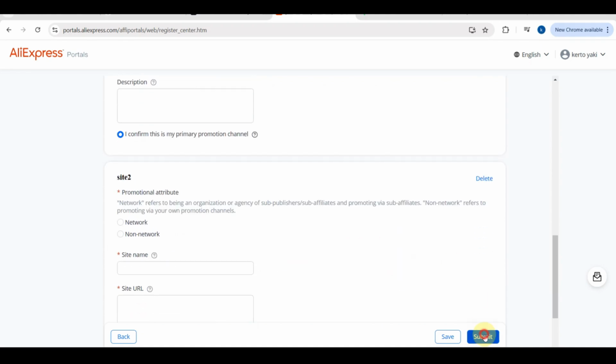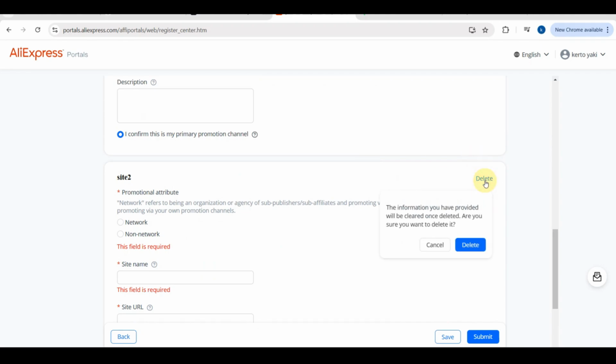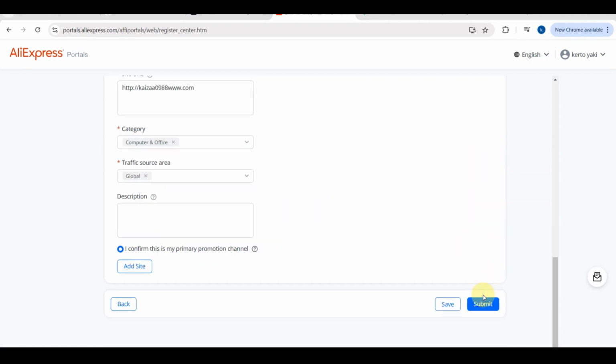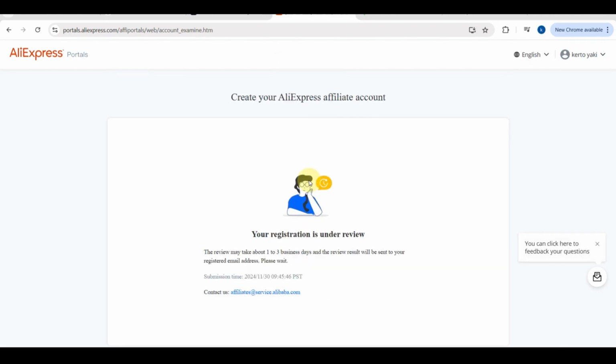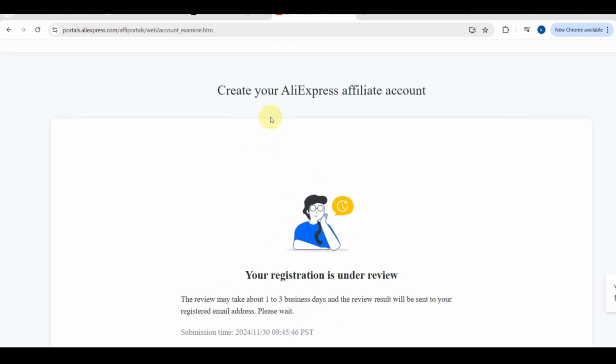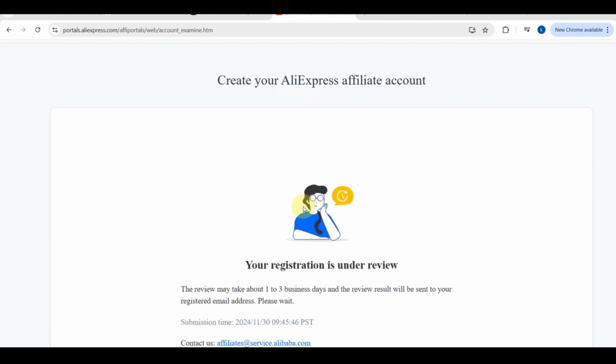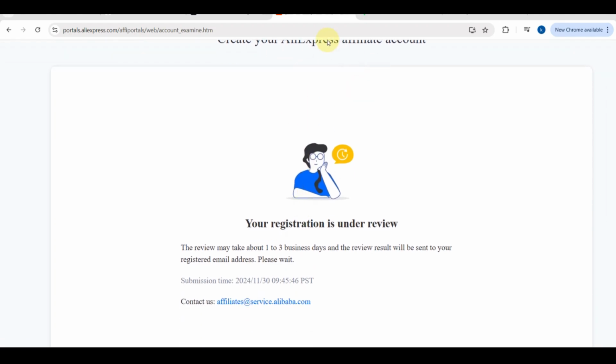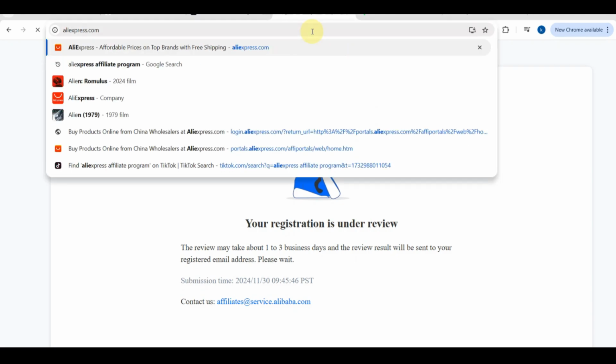And the last one, the important one, is the description. Here guys, as I said a while ago, you can still add another site here. But in this tutorial, we will just proceed and submit this one. Right after that, you can also use tools like Linktree or Bitly to make your link shorter and easier to share on TikTok.